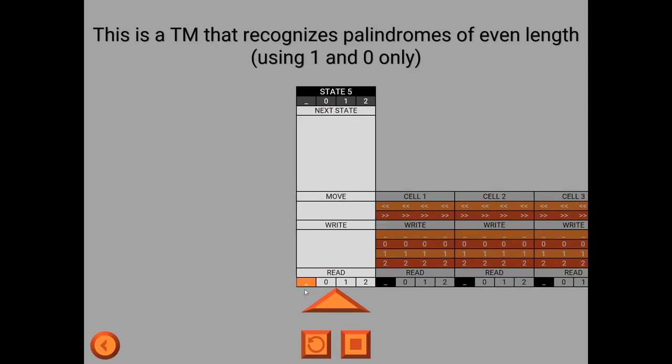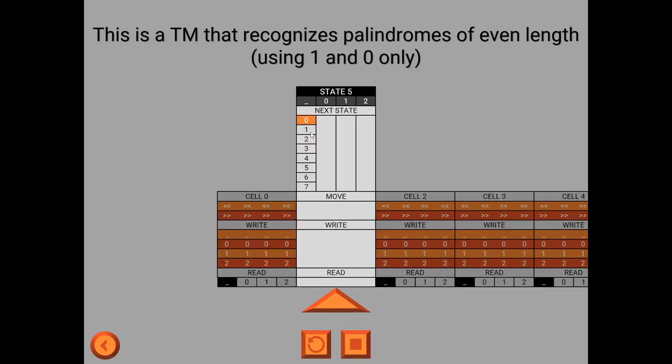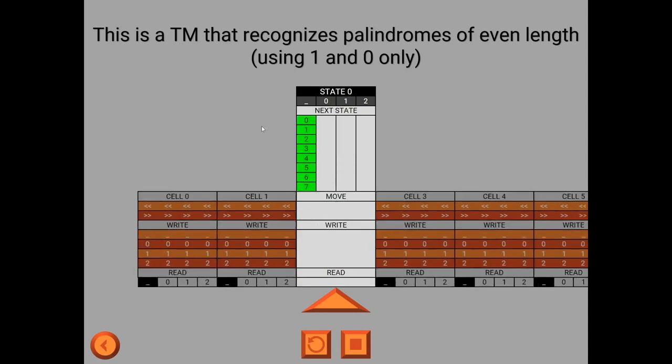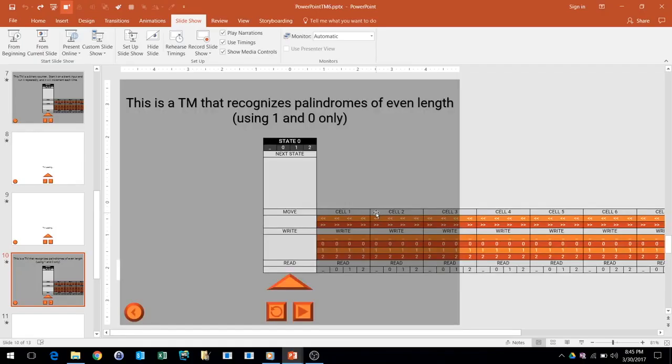So that was the input 1.1. So this should end up being accepted, and we can see that it does indeed end on an accepting state. And I could rerun that with another input, and it would reject accordingly depending on what it is. So this is nice, but what we'd really like to be able to do is run any Turing machine in PowerPoint.